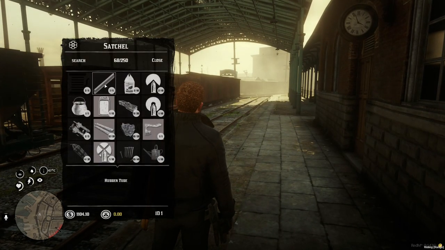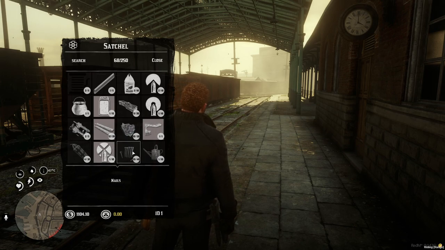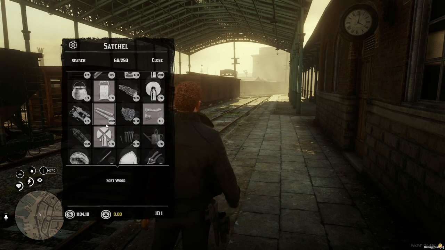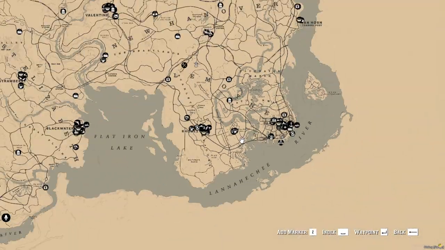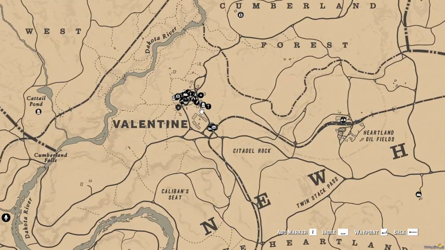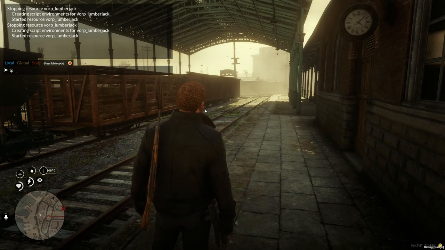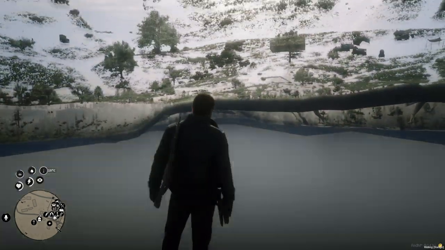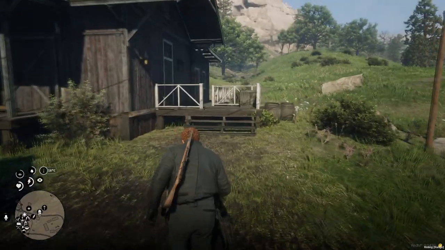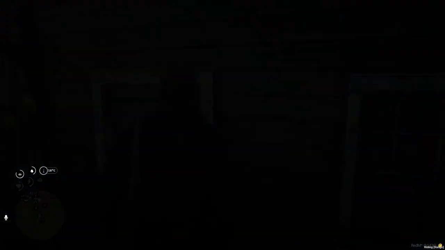Okay, so we've got the rubber tube. We have a distillery pot. Condenser. Okay, I think we've got everything we need. So let's go back to the hideout. The hideout's over here. /TPM. Okay, let's go back in here. We should have everything we need. Let's go back in the shack.